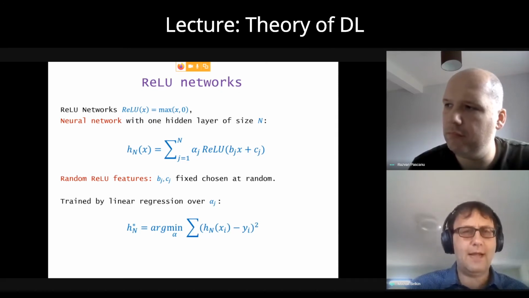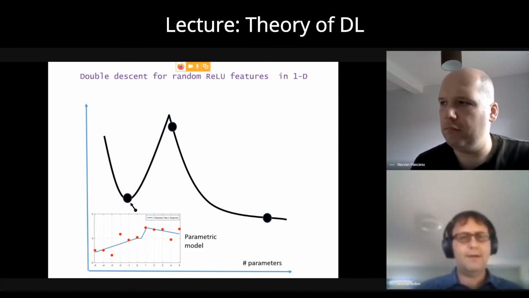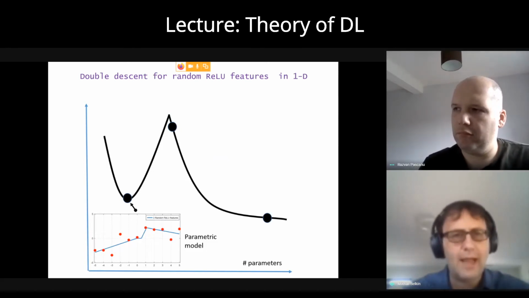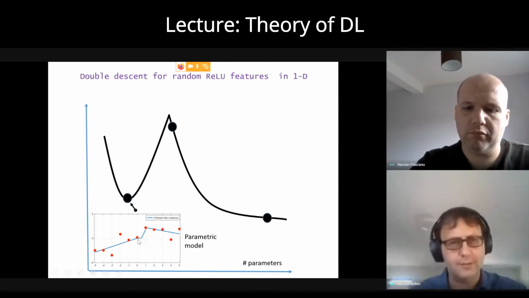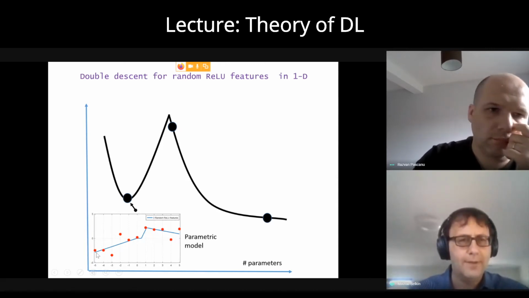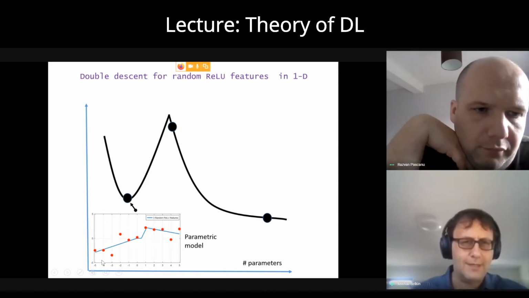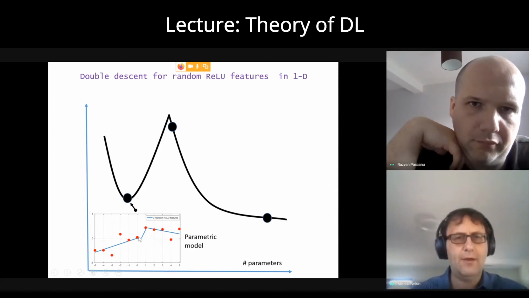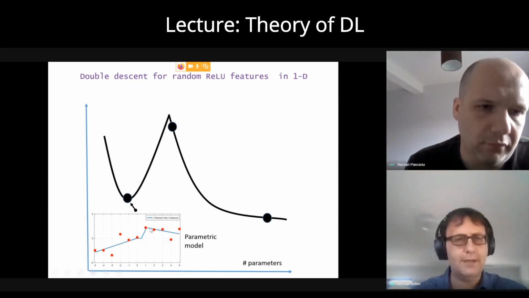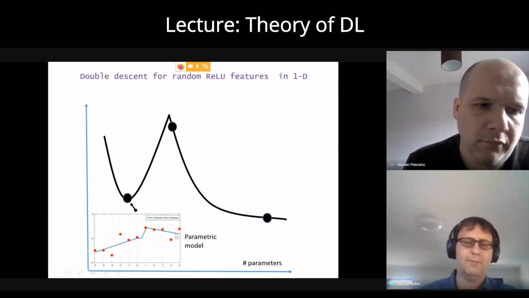Okay, let's now see what it looks like. And here is the first picture. I only have 3 random ReLU features, so it's a neural network with 3 units. My red points here are my data. Remember, they're one-dimensional. And the blue line is the output of the neural network, and you can see it fits the data pretty reasonably. It's what you may call a standard parametric model type of fit.